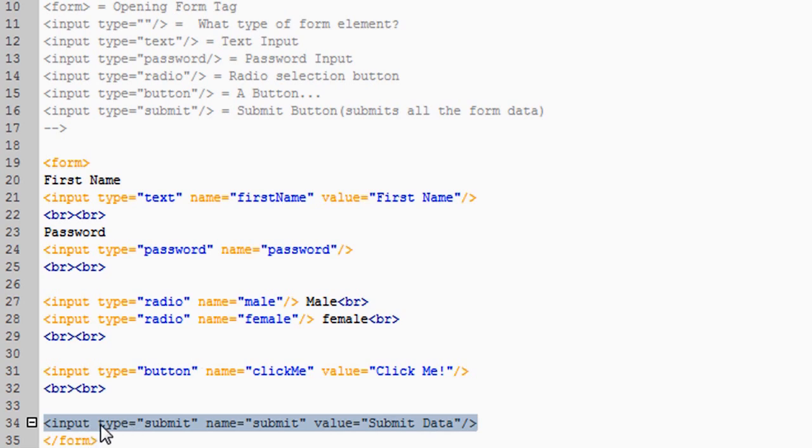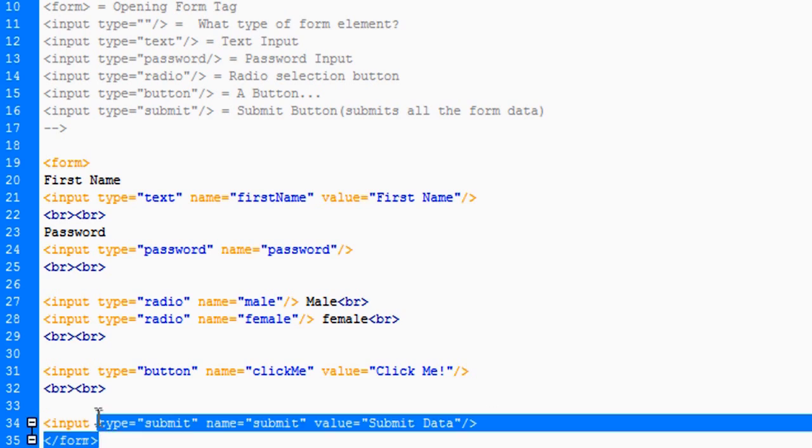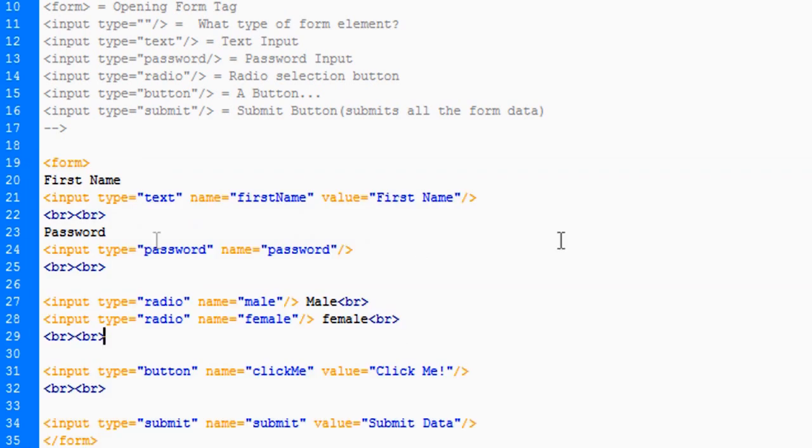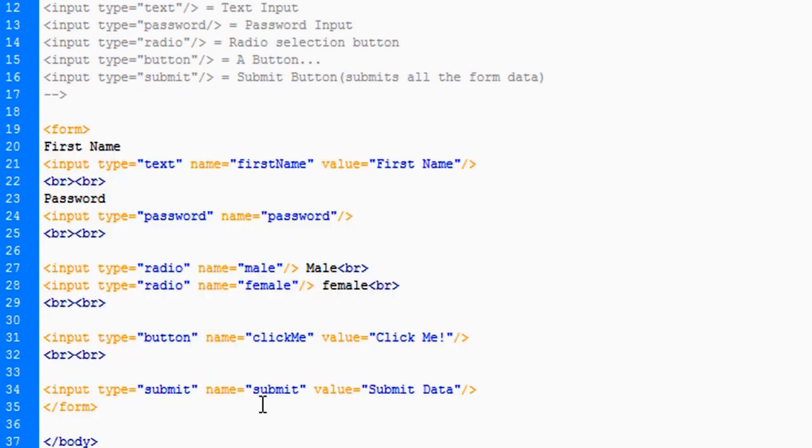What the submit type equals, right here you see it says type equals submit. What the submit type does is it actually takes all the elements in here, all the data, and it sends it. But I know you're asking the question, where does it send it to? Well, normally it would go from this HTML page, the whole thing, to a PHP document on the back end. The PHP would redirect you and you would be logged in or registered, or you would edit your profile or whatever. The PHP actually handles all the data. It is a data handler. Believe you me, PHP is really good at handling data.